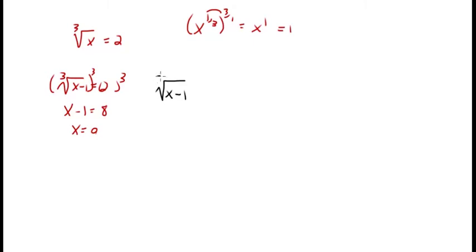Is the cube root of x minus 1 equal to 2 when x equals 9? That's a 9 down here. So we get 9 minus 1, that's 8. The cube root of 8 is 2 because 2 times 2 times 2 equals 8. And there we go. So I wanted to show you, I know the two examples that we had done so far were only the square root, but we can easily use the cube root.